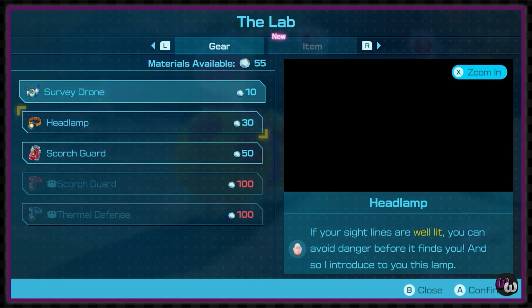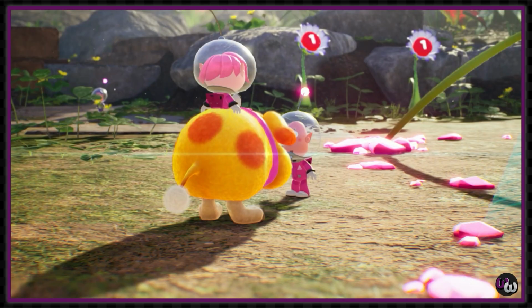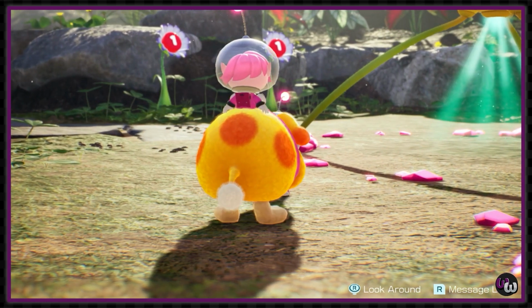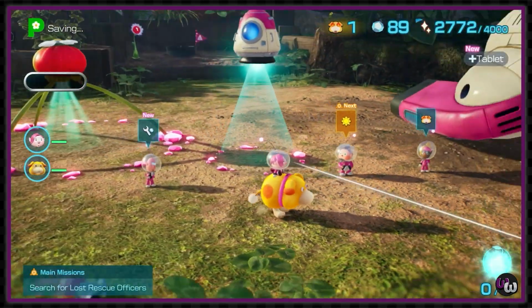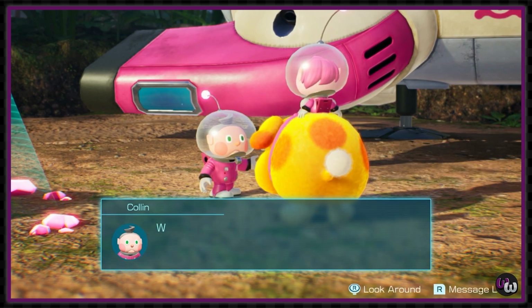Headlamp. Honestly, grab that while you can, because I don't know if there are any dungeons in the first area that are dark. All right, that's cool. Let's do it. We're good. We're Gucci. We're just going to figure it out and try to get those blue Pikmin.